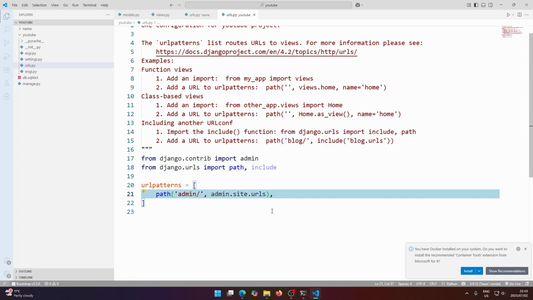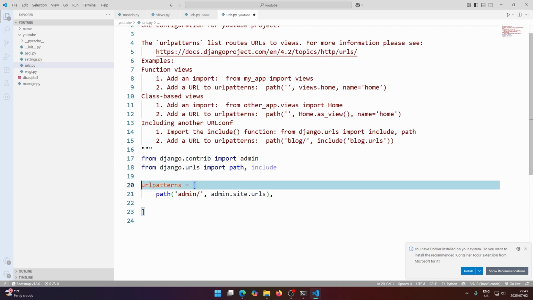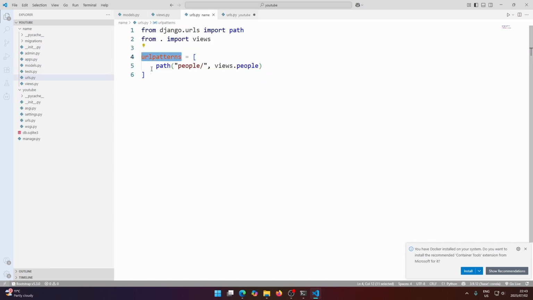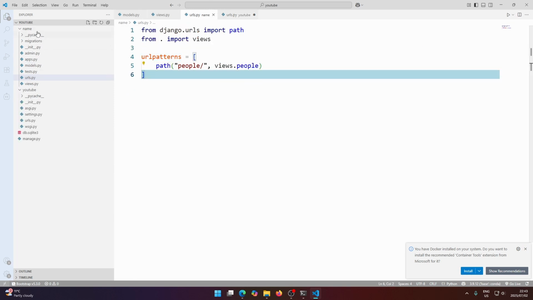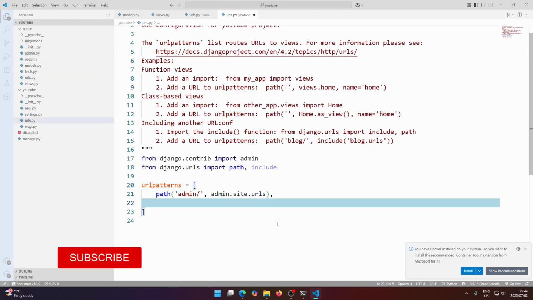And now here we're going to add in a new path. By the way, before I add in a new path, notice we're using the same special variable here, urlpatterns. So it's the same thing we created here. We're just creating our own URL files in our project. And in the main project, it also has its own URL paths. Okay, so we're going to add in a new path here.